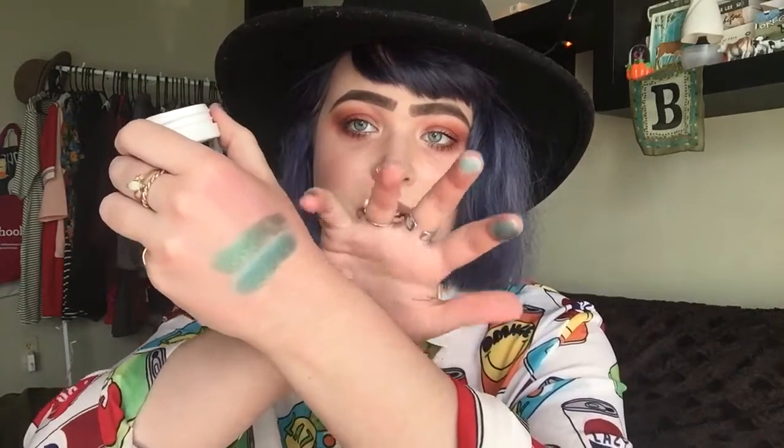You have to buy this one — I strongly suggest it. This is Flower Shop, a pearlized greenish teal, and it's absolutely stunning. It's my favorite eyeshadow, not just from ColourPop but from anywhere. It also looks amazing on top of Belladonna Lily — it just transforms whatever it's put on top of, and it looks great by itself too. ColourPop seasonal collections are limited edition, so definitely snatch this up before it's gone.